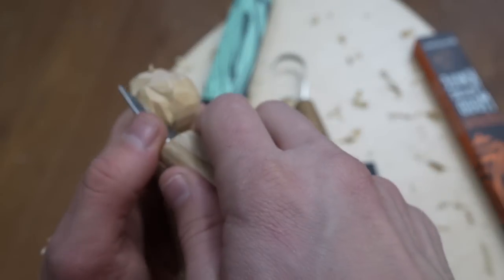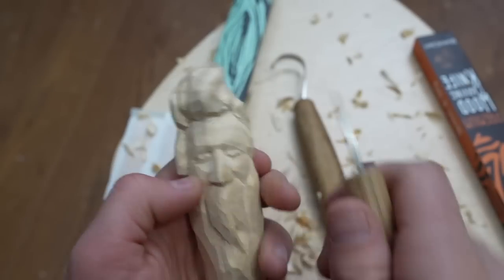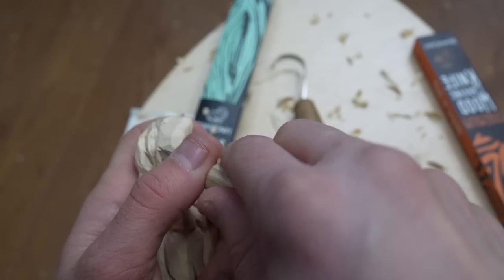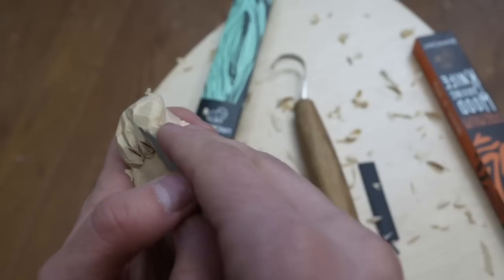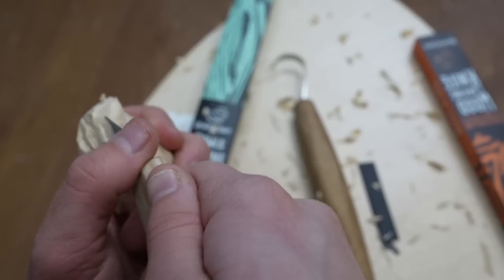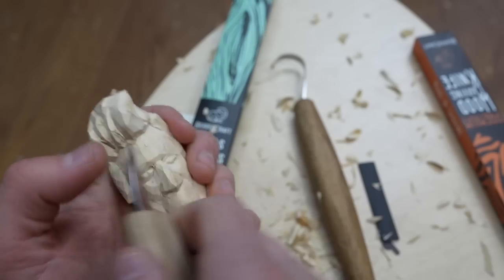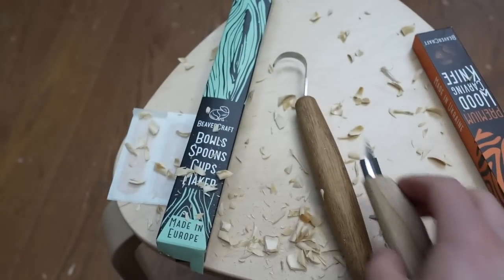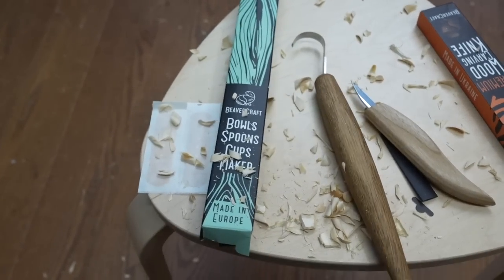Okay. I could play with this all day, but I've had my fun, I think. As I toss the piece.